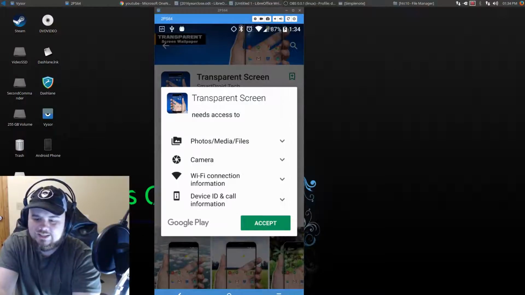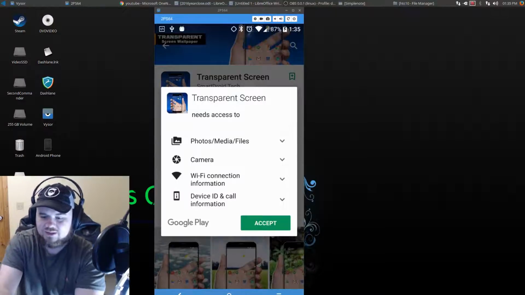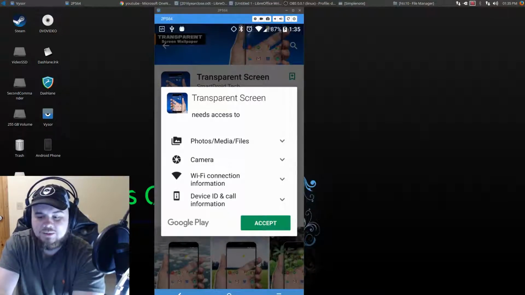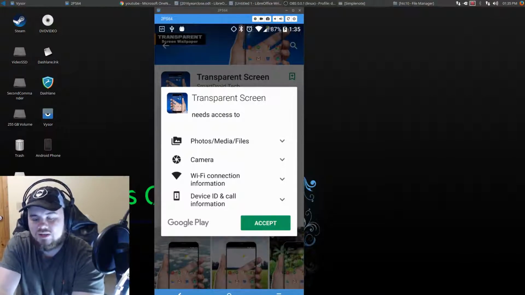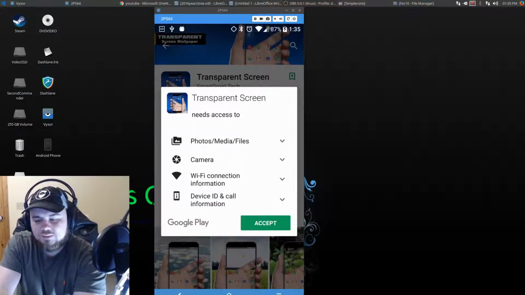Just looking at this app. So what does this app do? Well, apparently it turns on your camera, and through the camera, it shows you whatever you're seeing on your camera as your background for your phone. That's what I can gather. I'm not going to install a piece of crap. But anyways, it says that it needs access to my photos and media files. That can kind of make sense, right? Maybe because it's streaming video that it needs to run in the background. Maybe it needs to save something. I don't know why it needs the files, but I can kind of see that.